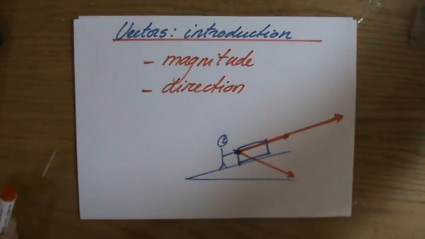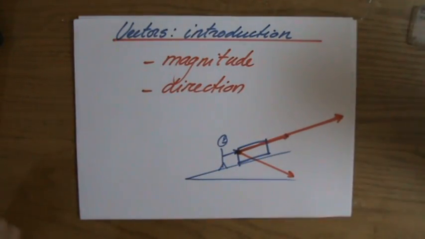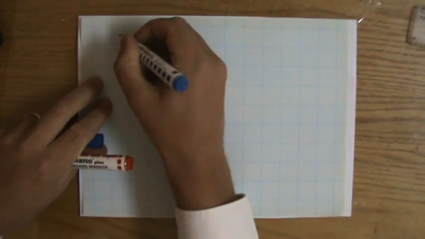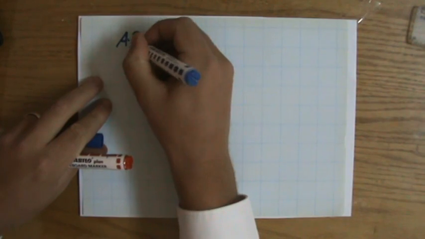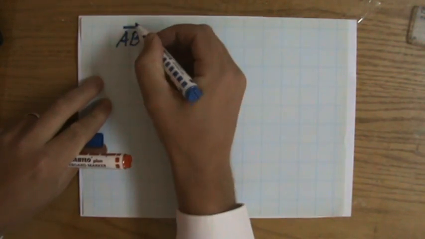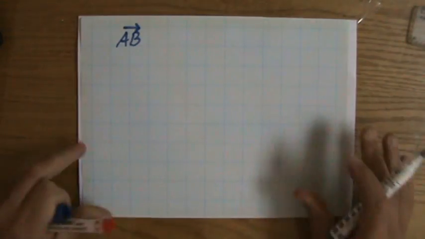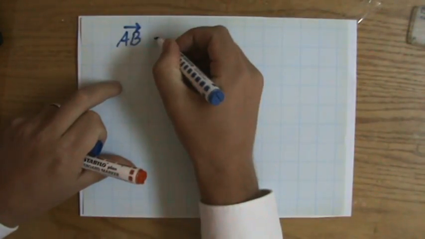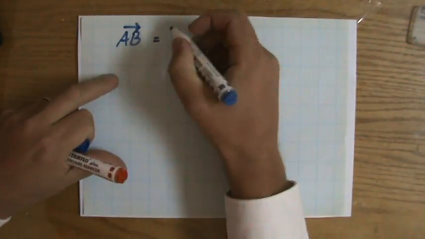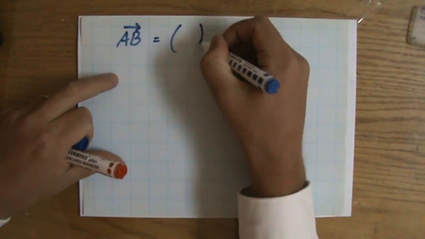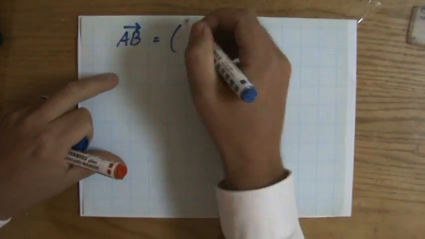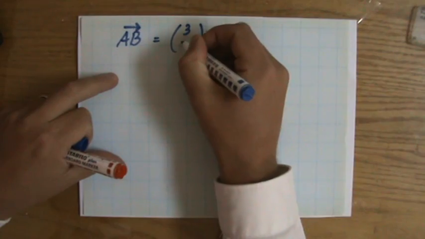Now, I'm almost going to finish. Just one more thing, and then the rest of it I will explain in those other videos. I just want to give you one example. If I have a vector AB, for instance, from A to B, and then they will put a little arrow on top of that, half an arrow or an entire arrow. That means the vector AB. And vectors are written usually in what we call single-column notation. Let's say (3, 2).